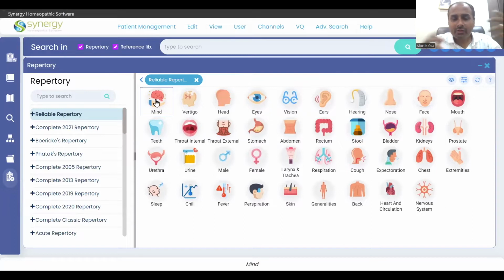And with Synergy Homeopathic software, this is an integration of Mac Repertory Reference Works, which was earlier having the same features and the list of things which are mostly similar. So we always kept a good speed for repertorizing the rubrics, for recording the rubrics, for analysis, and you can spend more time in understanding the patient rather than wasting your time in recording the rubrics. So that is the best part.